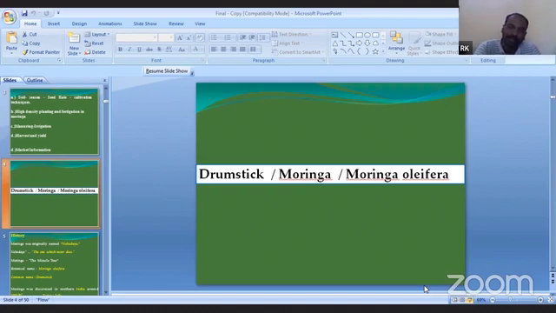Moringa is part of the botanical, scientific name. Drumstick is a common name, known only by common Indian people. Moringa all over the world is called the international name, so everybody knows that. Moringa oleifera is the scientific name. If I go to America and say Moringa oleifera, they know very well about that, or Moringa. But drumstick, somebody may not know, it is only a common name.